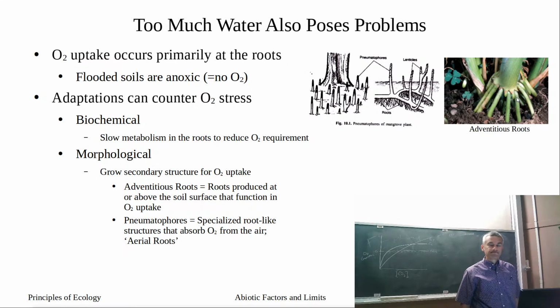Corn plants, they've got them. And you might say, well, corn isn't in flooded fields. Yeah, you have to think about where they evolved. They lived in areas that did receive a lot of rain where the soils were flooded. Maybe not the whole year, but if they were flooded for a week or two and you stopped oxygen exchange, that's a bad thing for our plants. So these adventitious roots provide a way for the plant to get oxygen when soils are completely saturated.